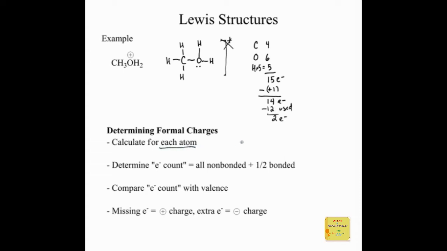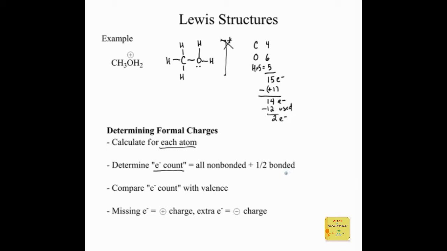One by one, we're going to inspect each atom and determine whether or not it should be charged. We're going to determine what's described as the electron count for that atom. Now, in a lot of textbooks, you'll see a kind of complex calculation to be used for this formal charge, but it's really very simple, and we should avoid using an equation if we can. The electron count is simply counting up all the non-bonded electrons, in other words, all the lone pairs, and half of the bonded electrons. So that means we're just going to count 1 electron for each bond.